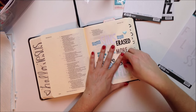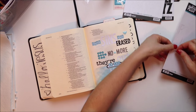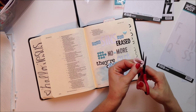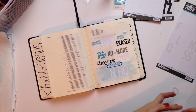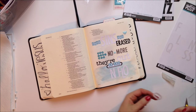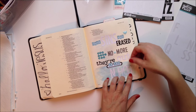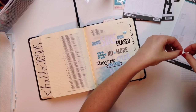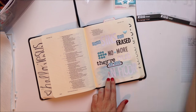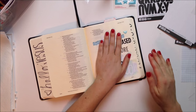Because I know I'm short on space, I'm overlapping some of the letters, which will end up being pretty cool at the end. When placing the letters, I start from the middle of the phrase and work my way out instead of left to right — I've learned many times that you will always run out of space on the far right. Here I'm cutting the little line out of the Q with an exacto knife so I can pretend it's an O. It's not perfect, but it totally works. I also do this with other letters — if I'm missing an E, I'll use a C and add a line piece to make it work. Sometimes you just have to get creative.